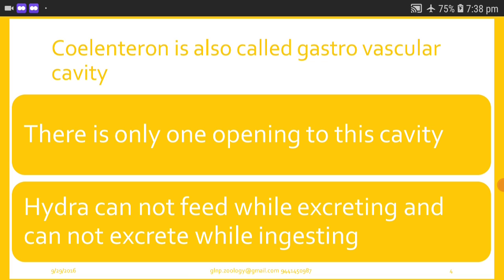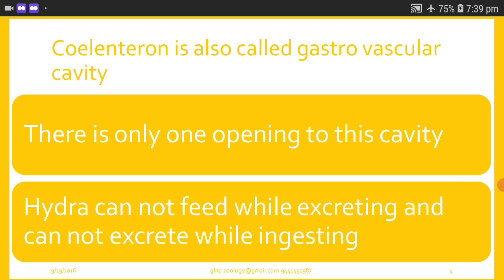So we can say that coelenterates form the connecting link between extracellular digestion and intracellular digestion. There is a clear cut evolution of how extracellular digestion has developed from intracellular digestion. Intracellular digestion is the most primitive type of digestion, whereas extracellular digestion is the most advanced type of digestion. And there is one disadvantage in coelenteron. For example, a typical coelom has two openings, namely mouth and anus, or mouth and cloaca. Whereas in hydra, the coelenteron has only one opening at the anterior end, that is the mouth.